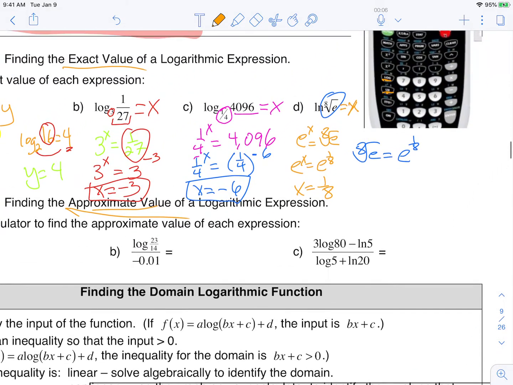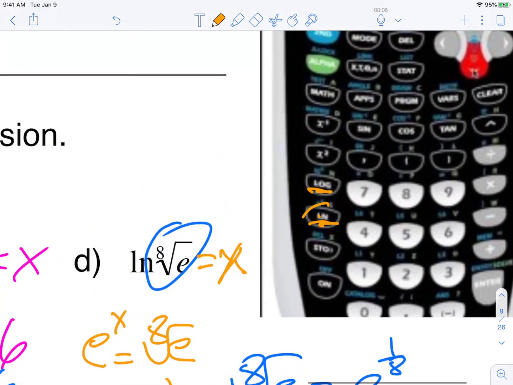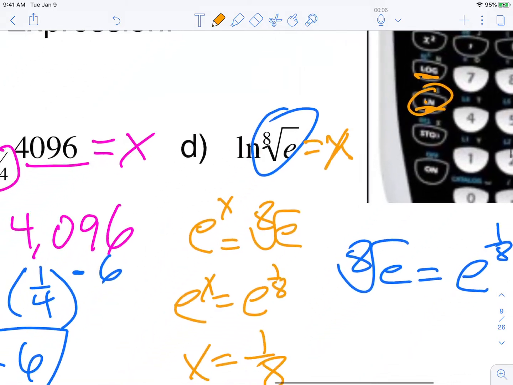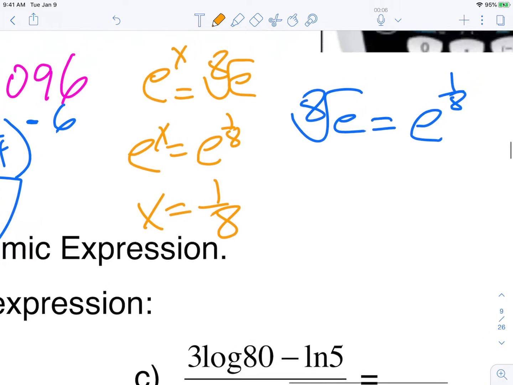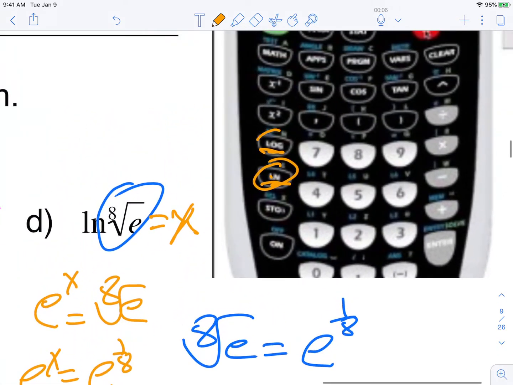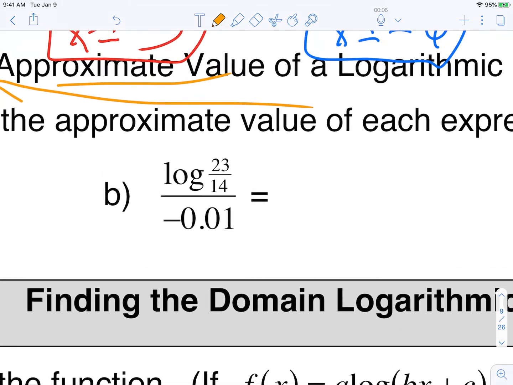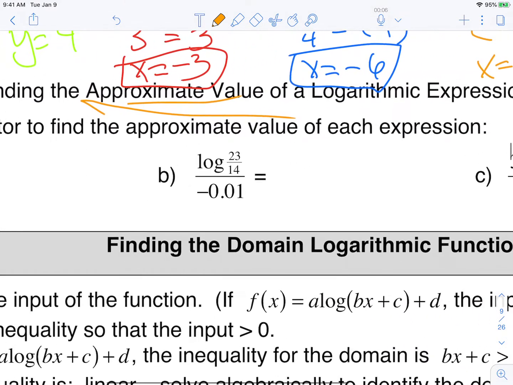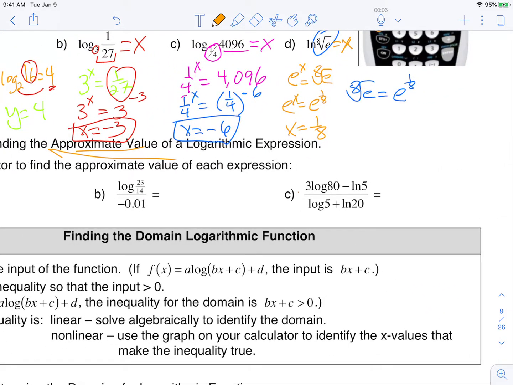So all that's saying is, natural log of 15/3, you would just hit that natural log button here and just do 15 divided by 3. All this is saying is you hit the log button, and close the parentheses after you do 23/14 and divide the whole thing by -1/100th or 0.01. And over here, just be careful how you write it. Use parentheses, put the 3 in front, then use parentheses down here and divide.